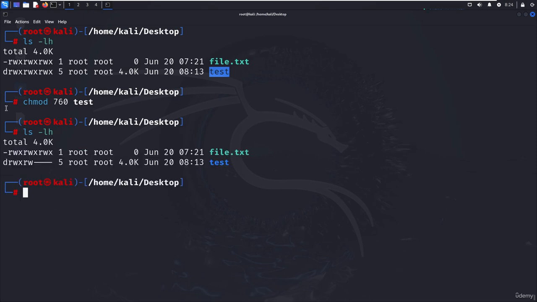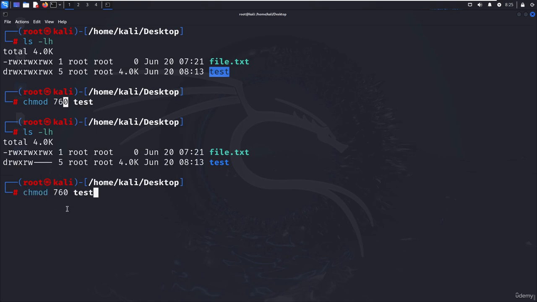If I check now, you can see 7 means full permission, read, write, execute to the user. 6 means read and write, 4 plus 2, and then no permission, because the third one is for the other. I say 0. So this one is easier to assign the permission.